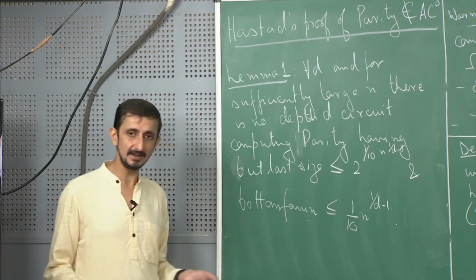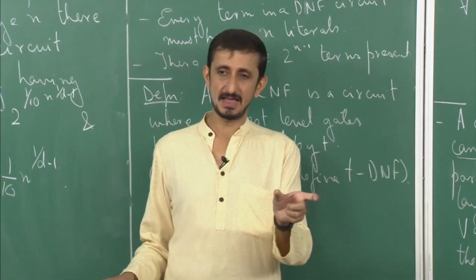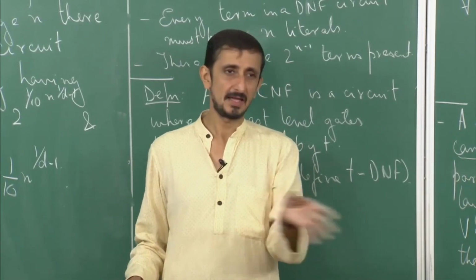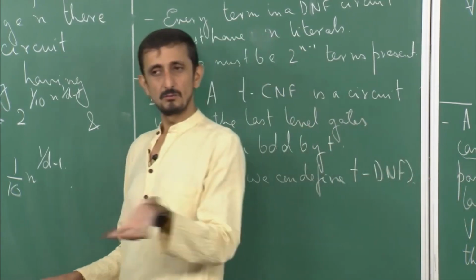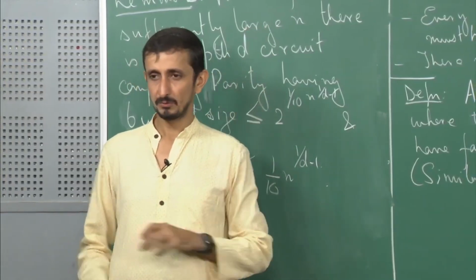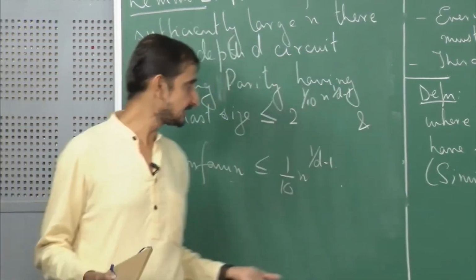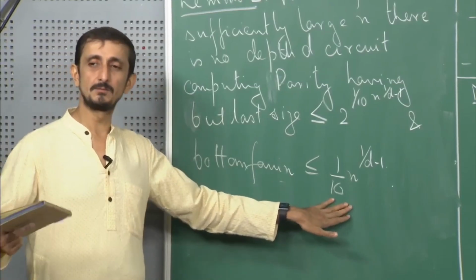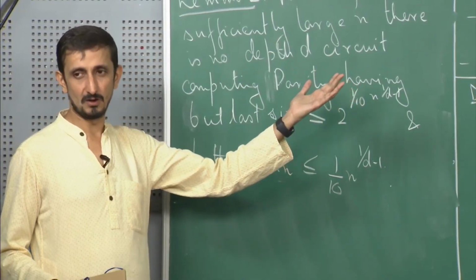I will take that circuit and add a dummy bottom layer. For all the literals at the bottom, I will shift them down by one step and add a dummy layer of AND or OR gates, a set of gates which have fan-in and fan-out exactly one. It just takes its input and sends it up, so it is not changing what the circuit computes. What that achieves is it makes the bottom fan-in 1, whatever the earlier bottom fan-in was, but the depth increases by 1.